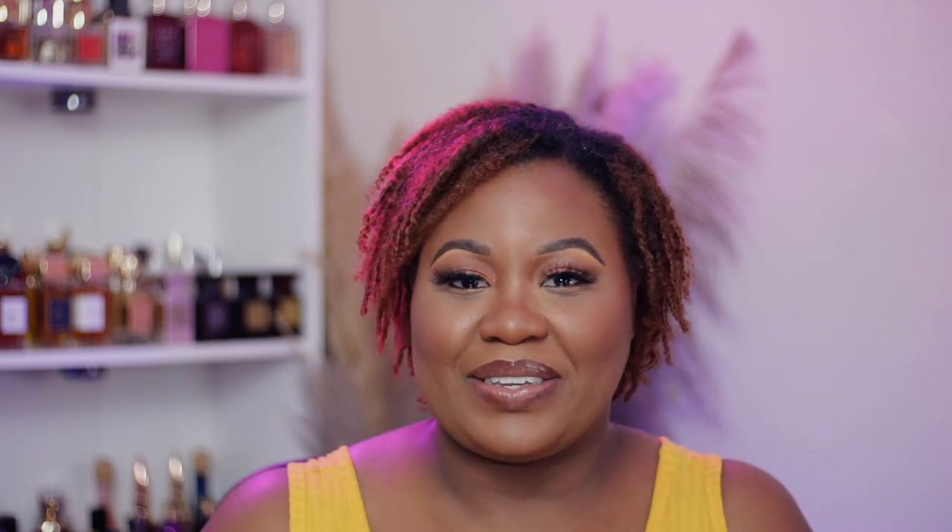The next one is one that most people probably wouldn't say is creamy, but it gives off those milky vibes. It's more of a gourmand fragrance — it's from Navatos Perfume and it is The Embrace. What gives off those creamy vibes for me is the honey and coffee, because the coffee in this fragrance is not like freshly brewed — it's like a cup you made 10 minutes ago, cooling down, with milk settling in, giving off that beautiful milk coffee vibe. Then you get cedarwood and vanilla that gives it that creamy smooth finish. This was my scent of the day yesterday and I was constantly being stopped and told I smelled amazing.